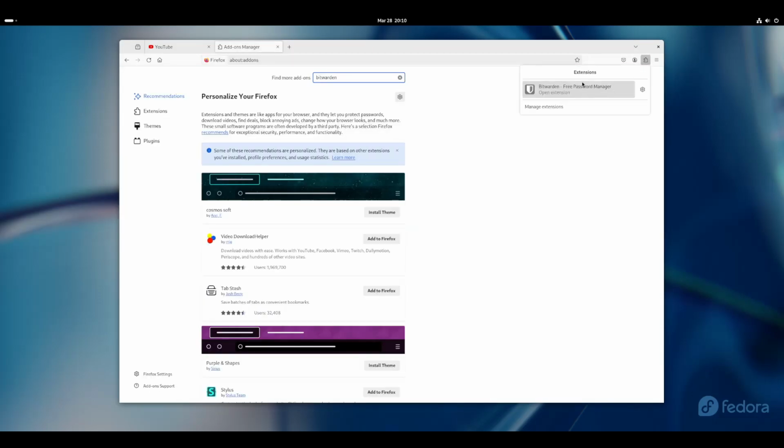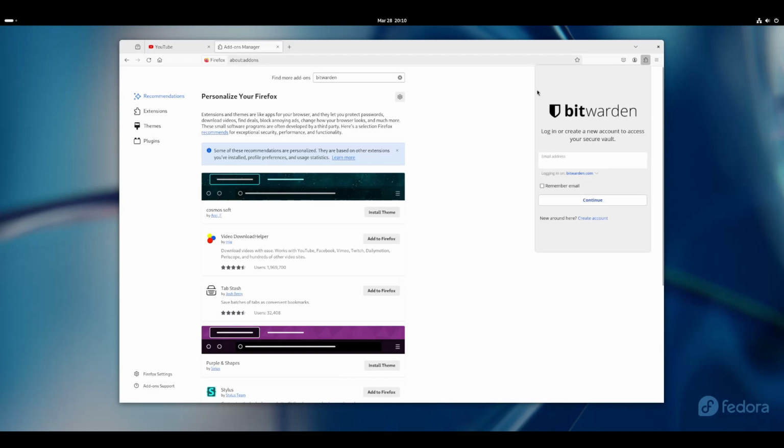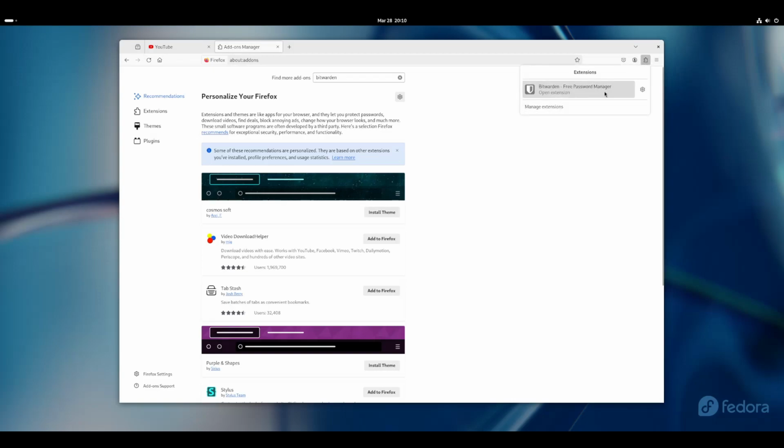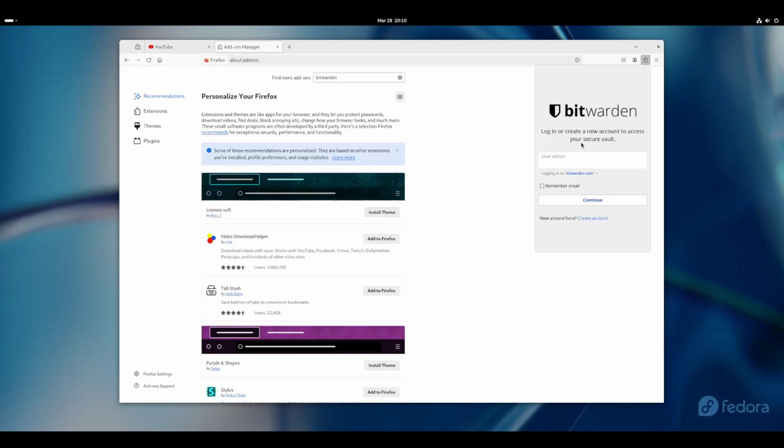Up here in this little puzzle piece now is Bitwarden, and something I prefer to do after you've signed into it, especially because when you click on this, it's going to want you to sign into it. When you're signing in, if you have stuff typed in here and this window closes, then it wipes that stuff. So you're going to want to make sure you have everything ready before trying to sign in. Otherwise it can get kind of annoying, exiting and back. So copying from your computer might be difficult to get into this. But just after it's been signed in, it's much better. They have a web version as well, and then also an Android app. So you have several options for how you want to access it.